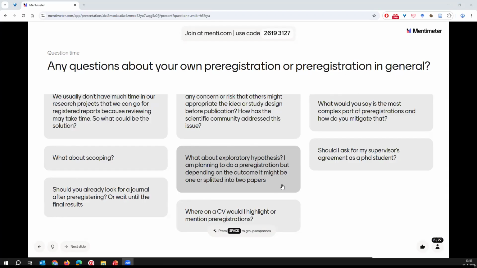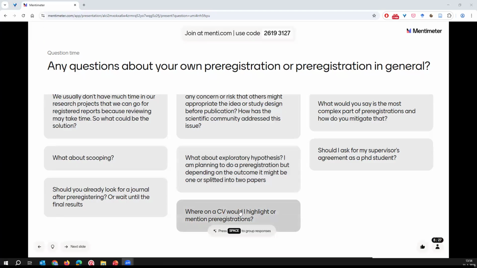Just thinking about that makes your design already better. This is also what quite some survey research shows: people who have pre-registered experience that their work becomes better simply because they took more time and more effort to think about their research design and their ideas before they actually went in and did it. So I would recommend doing it. It's less important for exploratory research, but I still think it is useful.